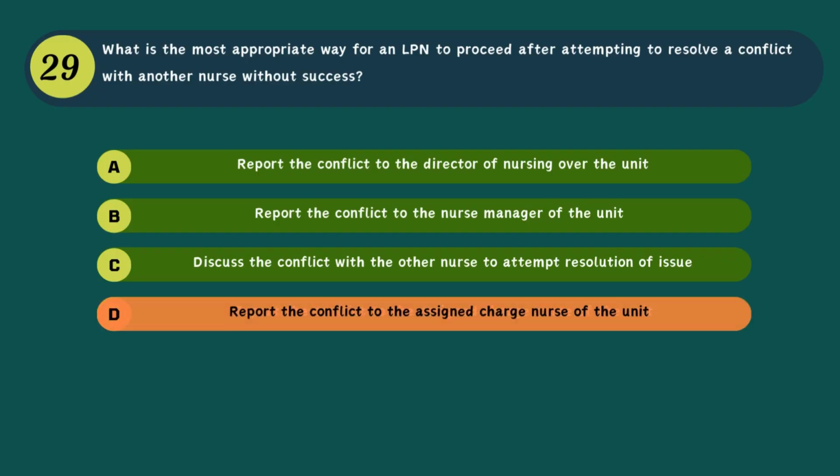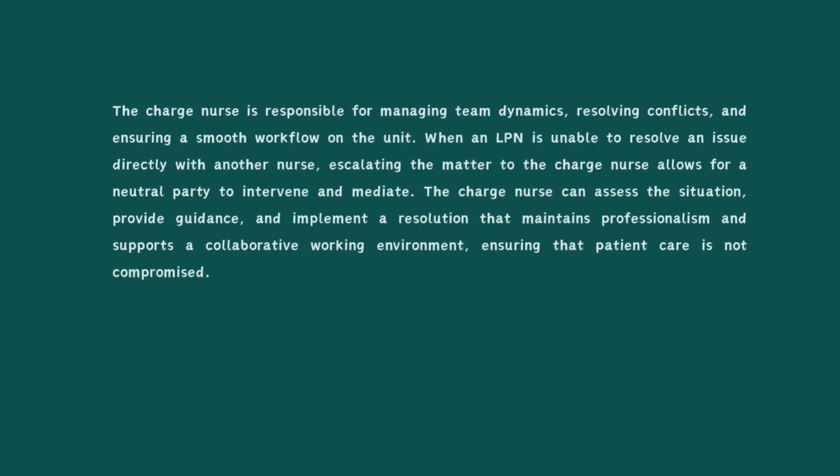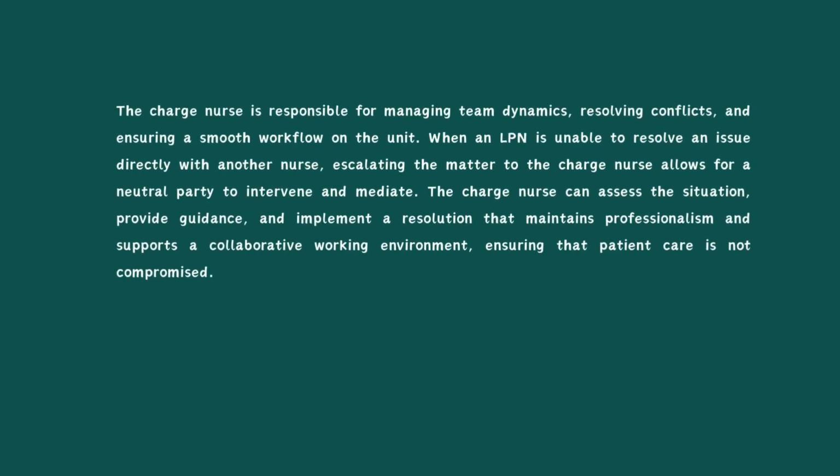Correct answer. D. Report the conflict to the assigned charge nurse of the unit. The charge nurse is responsible for managing team dynamics, resolving conflicts, and ensuring a smooth workflow on the unit. When an LPN is unable to resolve an issue directly with another nurse, escalating the matter to the charge nurse allows for a neutral party to intervene and mediate. The charge nurse can assess the situation, provide guidance, and implement a resolution that maintains professionalism and supports a collaborative working environment, ensuring that patient care is not compromised.